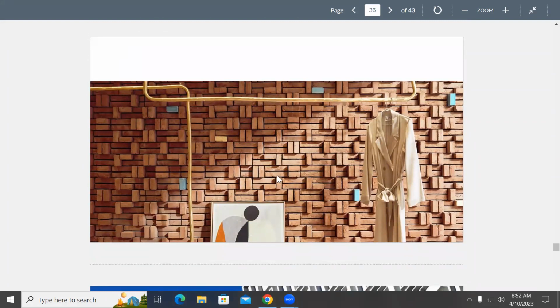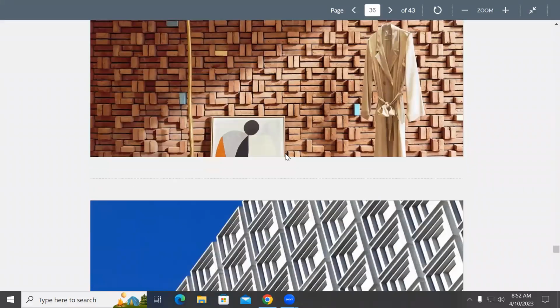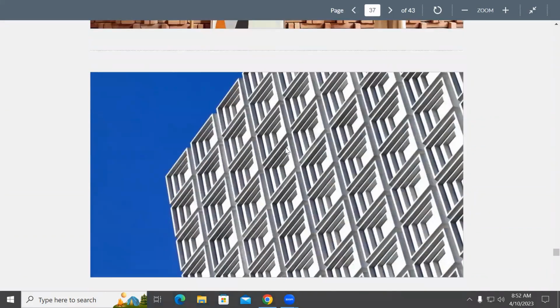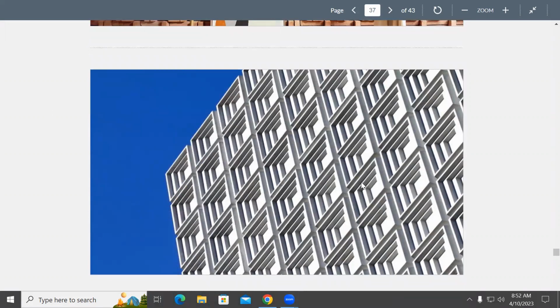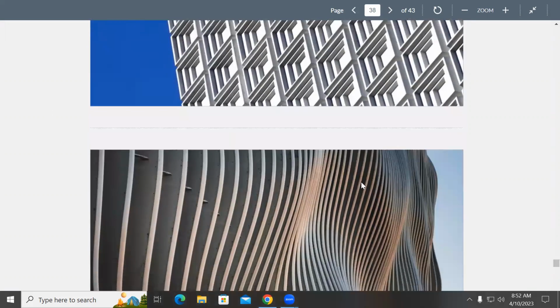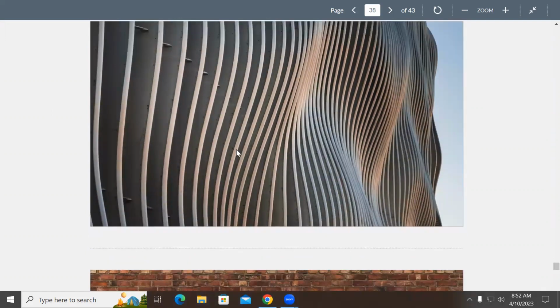You can use these techniques in your project as well, when you are doing interior work, fashion design, and merchandising. It also gives unity to your whole design. See how the module has been repeated to create this pattern. This is a kind of texture.